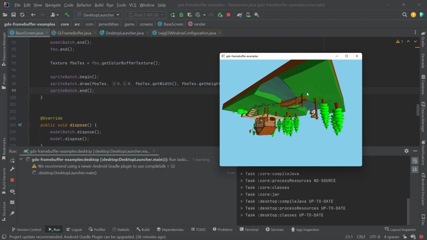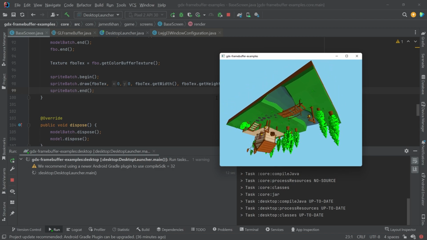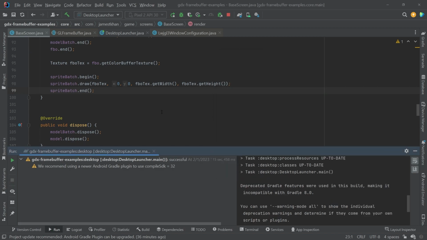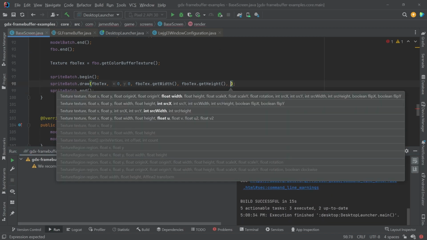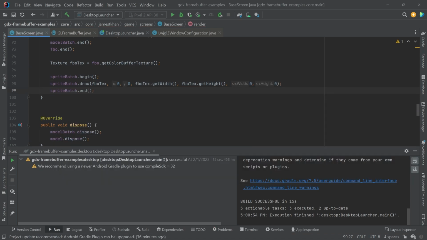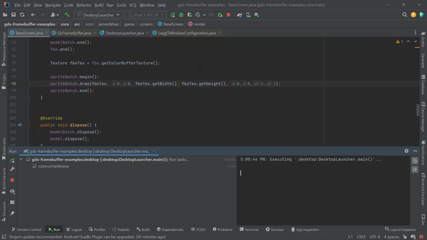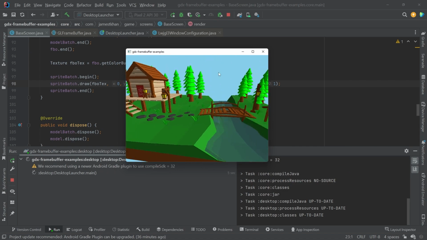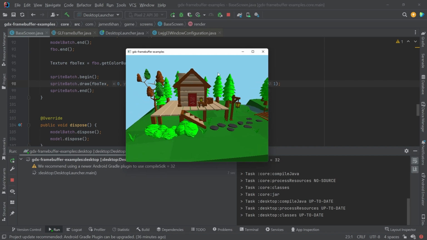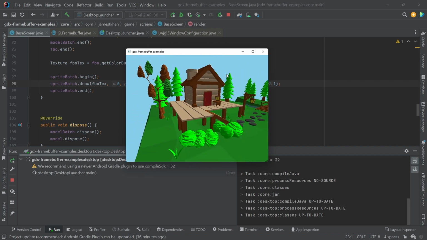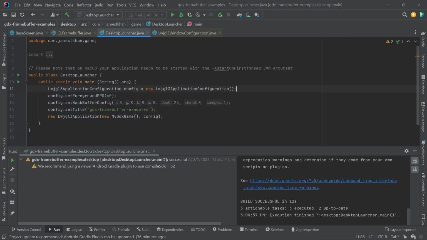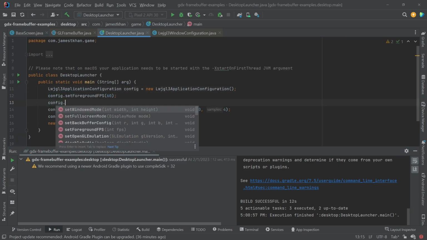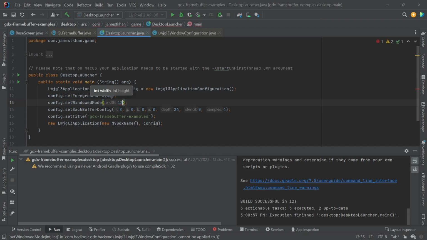But you can see that the frame buffer, the texture that came out of that is upside down, and that's normal. But to fix that, we can just go like this with our UV coordinates, 0, 0, 1, 1, and let's try to run that again here and take a look. Okay, so yes, that is now the right side up. There's some issues that we're gonna have to resolve, and we'll get into that. I'm going to go to our desktop launcher and change the resolution here a little bit. Do 1280 by 720. So we have a widescreen.